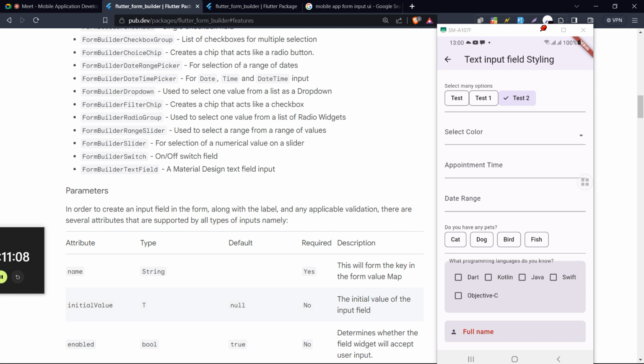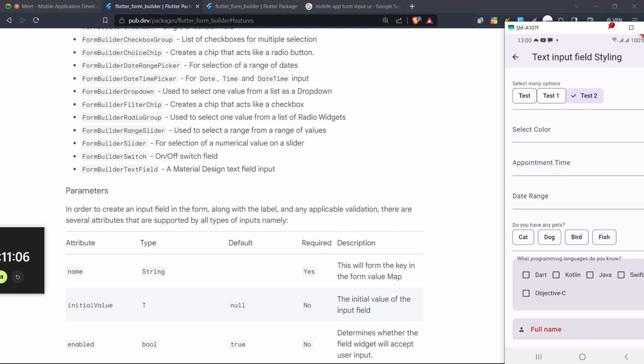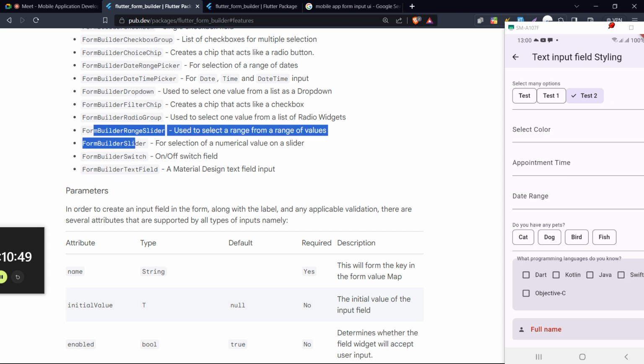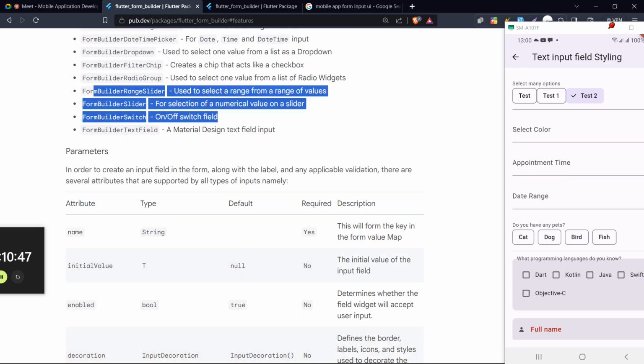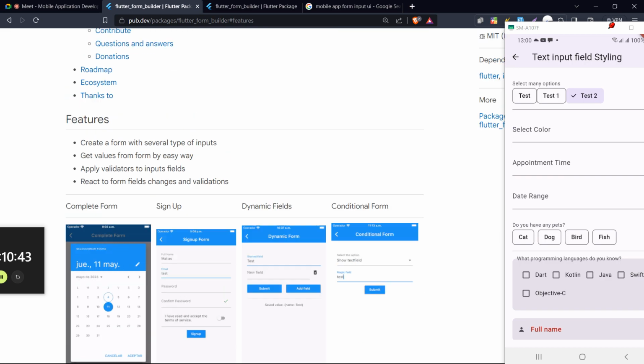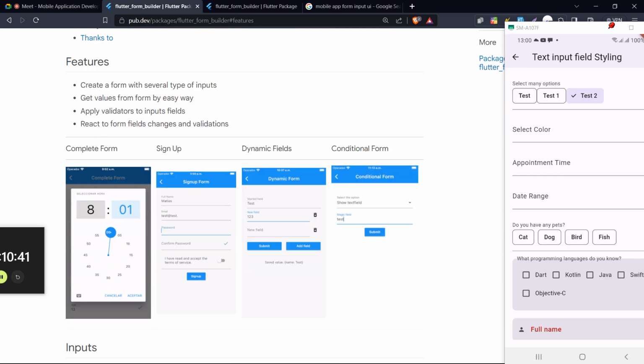I think that can make it for today's class. So go ahead and try by yourself. These things, I've finished the drop down, the filter chip, and the radio. Try by yourself the range slider picker, and then the switch, this one I've already finished. So there are 3 things that you need to try by yourself. Of course, I do not have to spoon feed you everything. So make sure that you understand all of them and how you can make use of them.